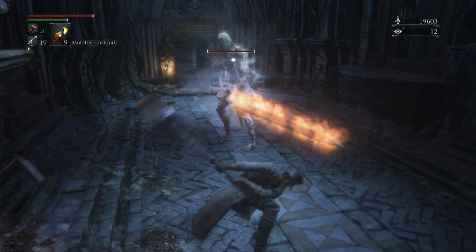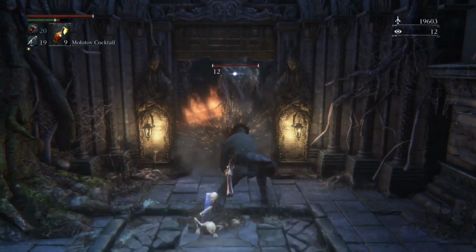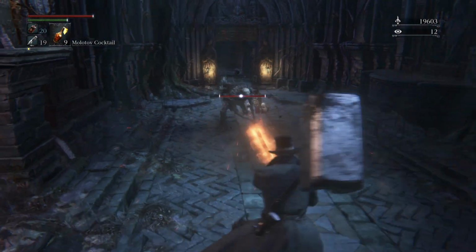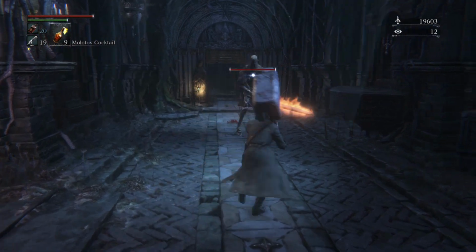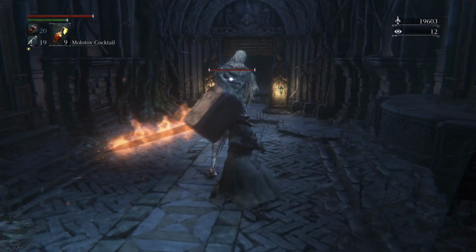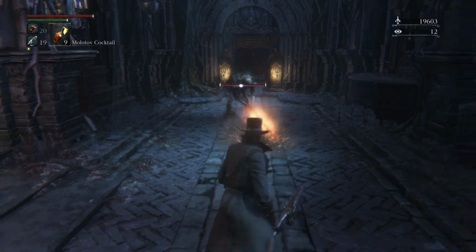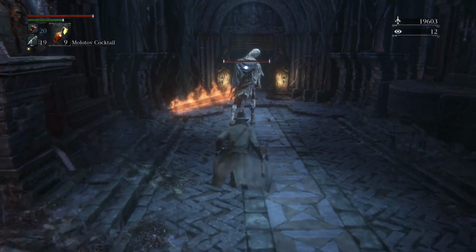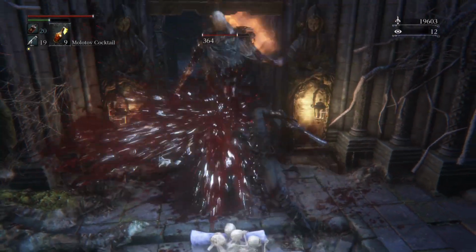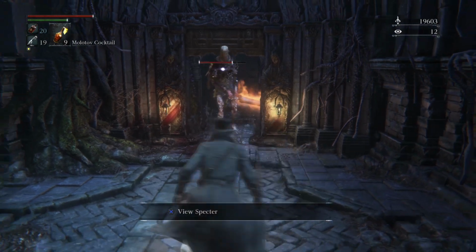Cool little animation there. I might not have a very good gem on this, in which case I might need to go back to the Saw Spear. Right, so there he goes, he's de-aggroing. There we go. Same as before. You can get a little wake up poke on him if you're fast.